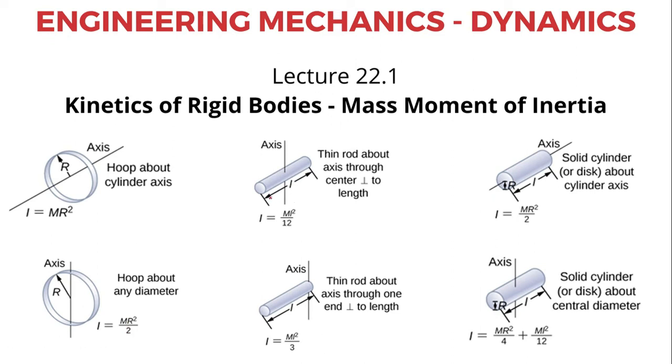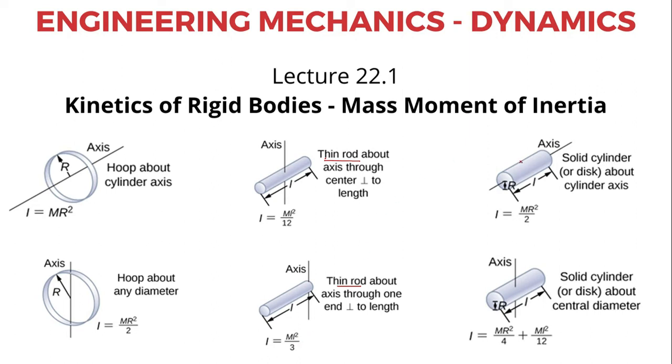Here we have a thin cylindrical rod, and if you want to find the moment of inertia with respect to the axis that passes through the center and perpendicular to its length, then in that case the moment of inertia is ml square by 12. Similarly, the moment of inertia with respect to an axis that passes through the end of a thin rod. Remember one point here, it is a thin rod here. Okay, thin rod. In that case, the corresponding equation becomes ml square by 3.